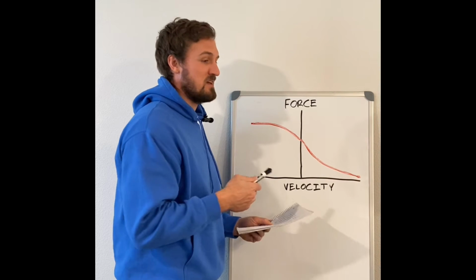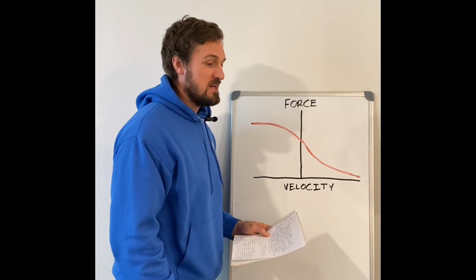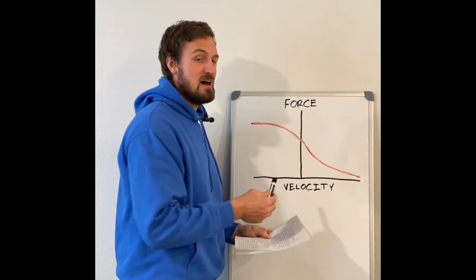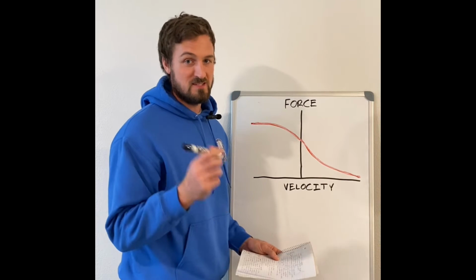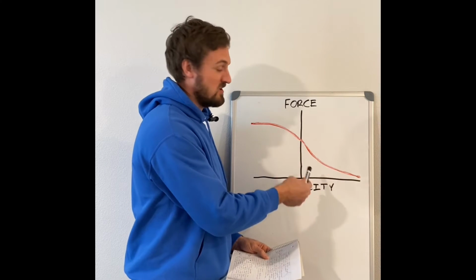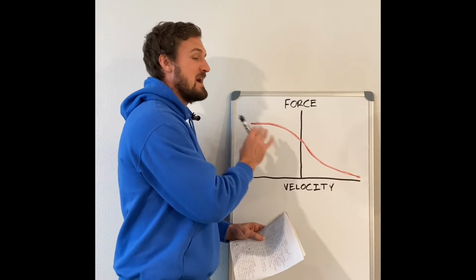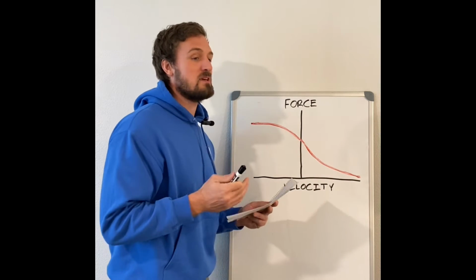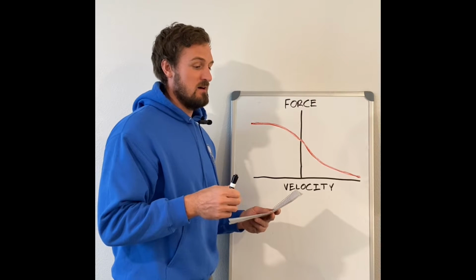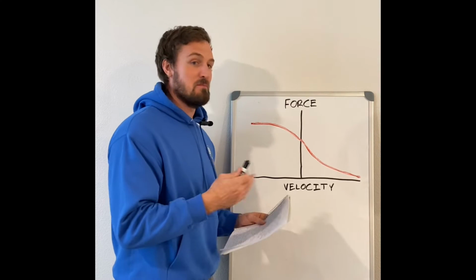So for example, if I think about the quads and I'm standing up off the couch, the tension in my quads does not show up on the force velocity curve because I'm not generating maximum possible tension when I stand up off the couch, right? So the tension would not be anywhere on this curve. It'd be somewhere down here. So it's only maximum possible tension. It's only context in which you have high effort level in a prime mover. You don't just apply this to any muscle anytime.